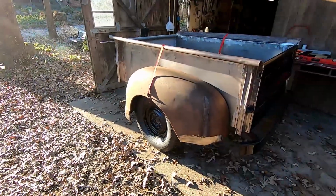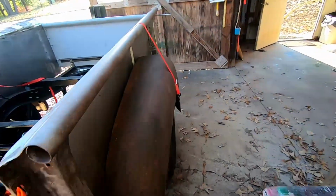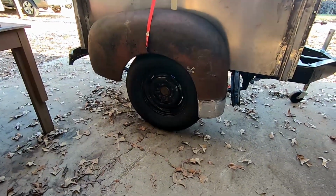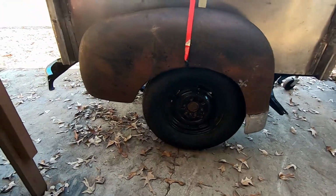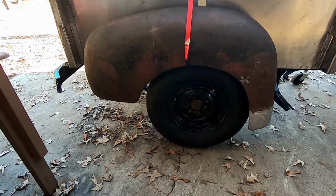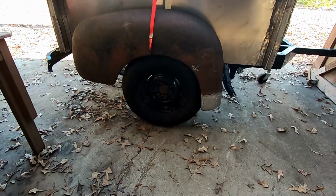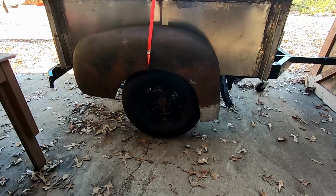And we took some measurements to try to match them up as perfectly as we could, and I think we got it really, really close. I think it looks fantastic. Tried to get this front curvature matched up, and I think we did a good job. So now what we need to do is get these wheels off in order to get the marks up under here. So we'll do that, get these marked, get them drilled, and get them bolted. Get the tires back on.